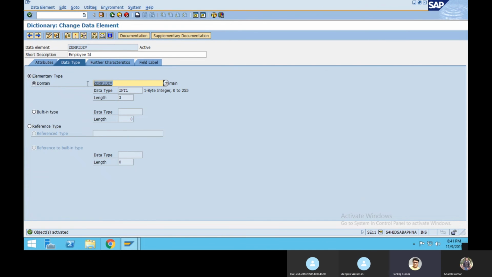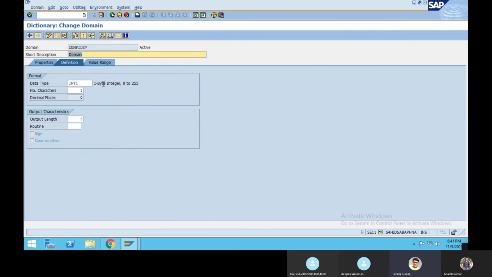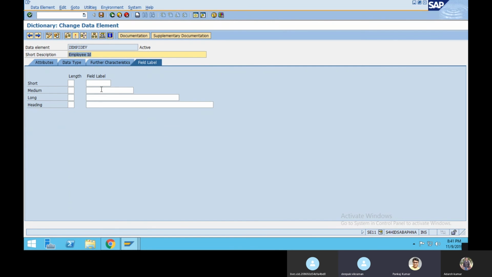Once we have created the domain, now you can see the data length is taken from this domain. Just double click on this domain. You can see all these things are taken from it. Go back, go to the field label. In the field label, I'm going to write, meaning wherever this data element will be used, that field label will come.